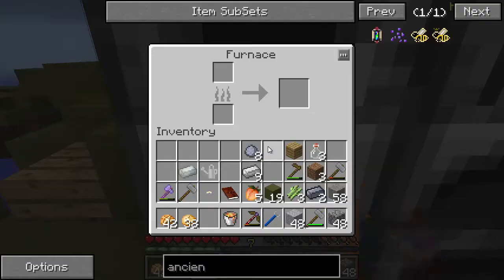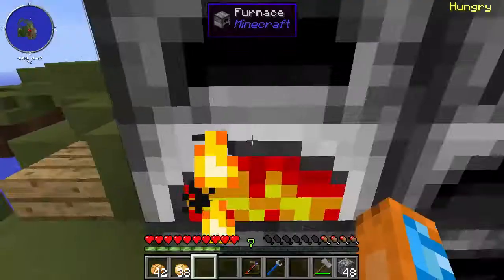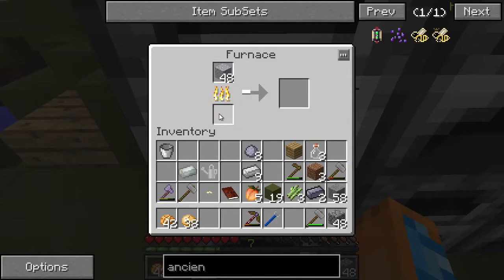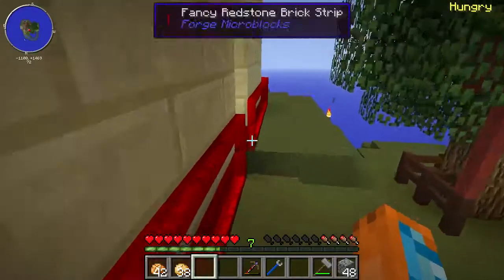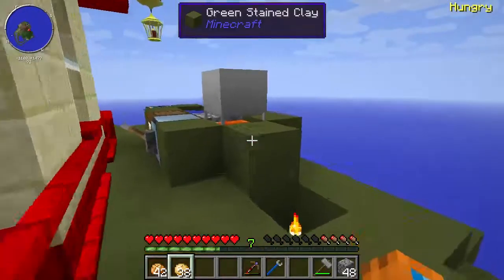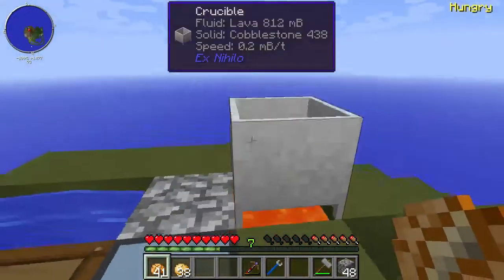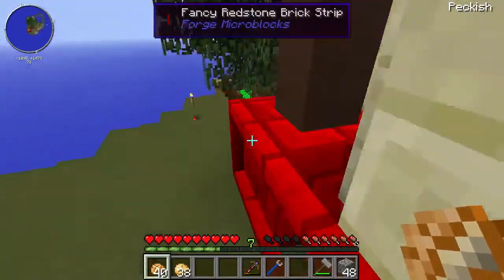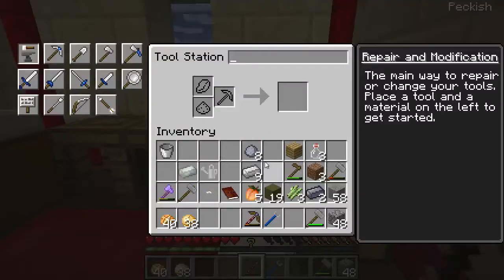All right, but I do not want to right-click it there. So this is going to be slightly wasteful, but it's not really a big deal. Here we go. Okay, got my bucket. That's good. I want to use that to replenish that once this is done. Looks like we're getting close to that being finished. That's nice. Very nice.